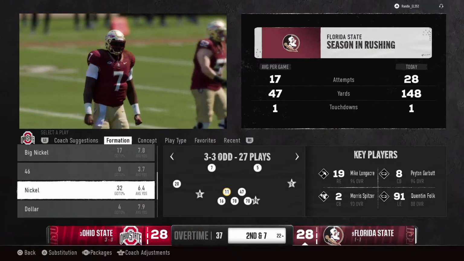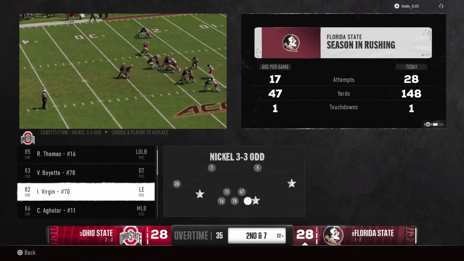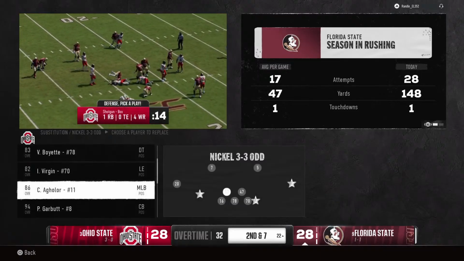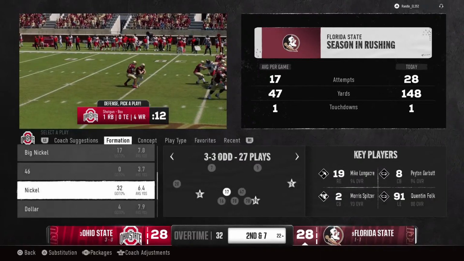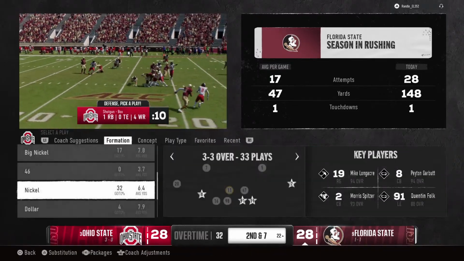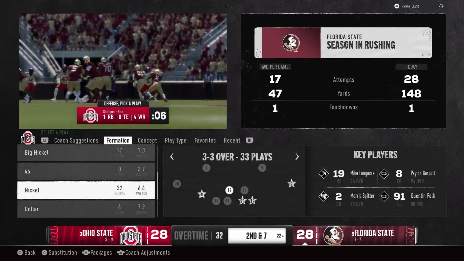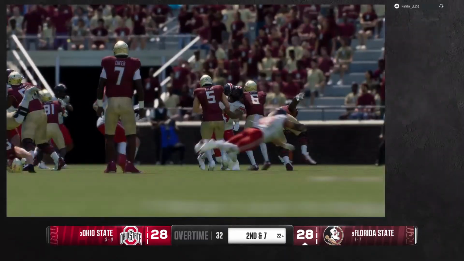You know, in the era that we live in right now, everybody wants to spread the field around, try to create space, try to create one-on-one matchups, and the defense has countered over the years by trying to play out wide. But here's a great example. The defense has the ability to play wide, but still be solid at the line of scrimmage, not give up big run plays. On the set.